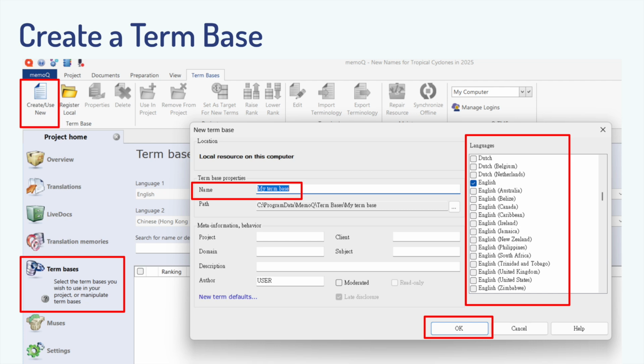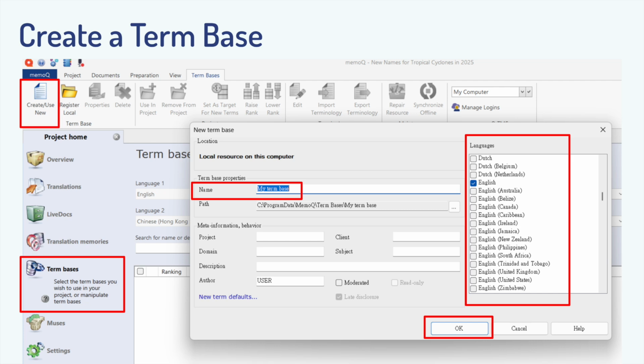Now we move on to the second part of our pre-translation preparation, setting up a term base. Back to our scenario, we need to create a term base for a newly updated list of typhoon names. We only have received the list in Excel format, but memoQ allows us to import that directly into the term base, so we don't have to enter each term manually. However, make sure that the file is formatted clearly, with one column for the source terms and another for the target translations. This will be very helpful.